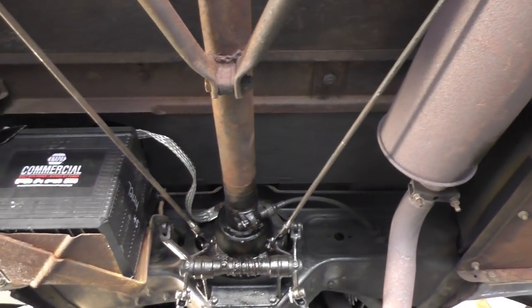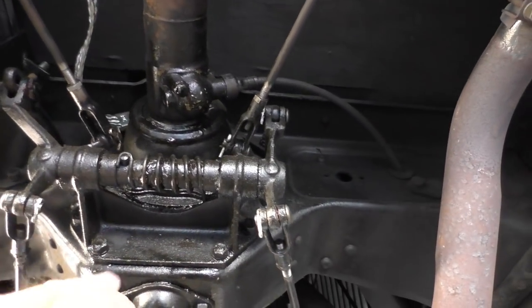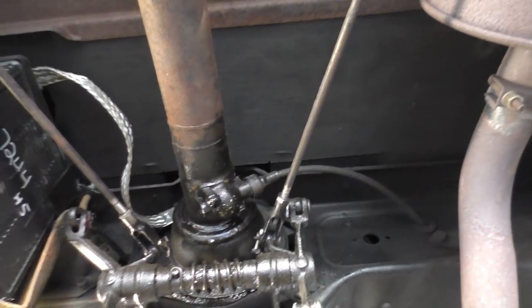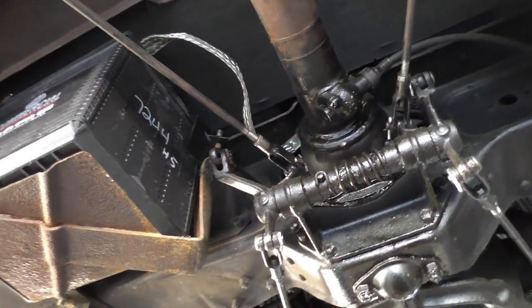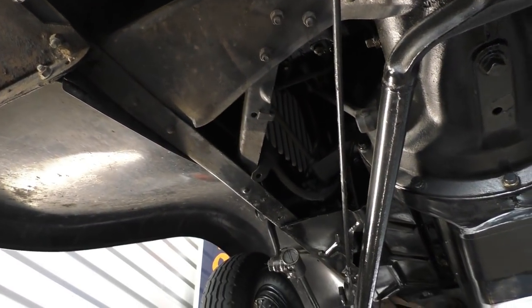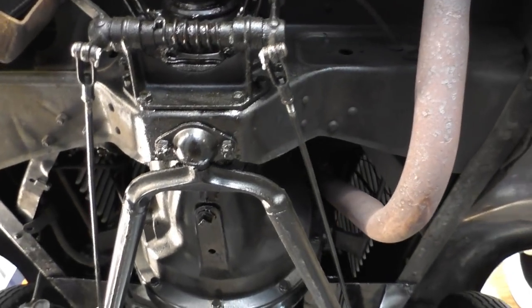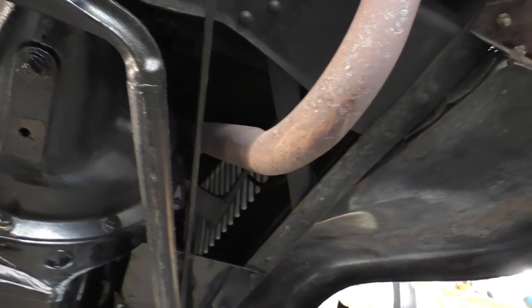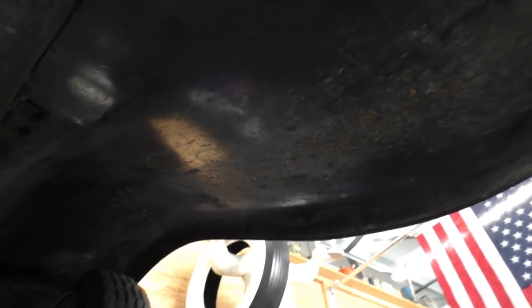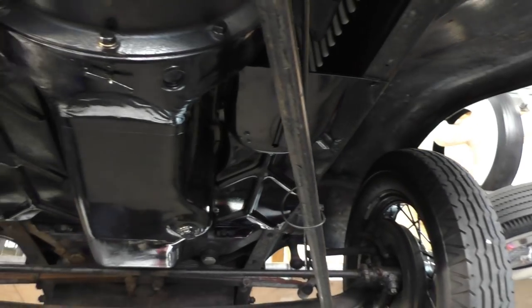He's gone through all the braking mechanisms, put new cotter pins on the clevis pins, made sure all the brake adjustments are right — did that by the book. Six-volt charging system, six-volt battery at the bottom — access is from the panel at the top. Bottom side of the fenders: this is not a restored car, this is a neat little piece of iron.